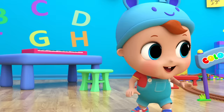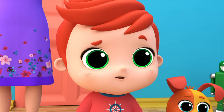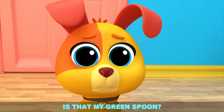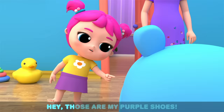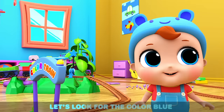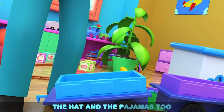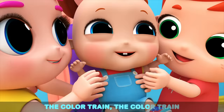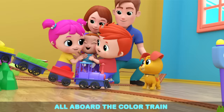Wait a second. Is that my red ball? Is that my green spoon? Hey, those are my purple shoes. Let's look for the color blue. The hat and the pajamas too, we found the color blue. All aboard the color train, the colors of the rainbow.